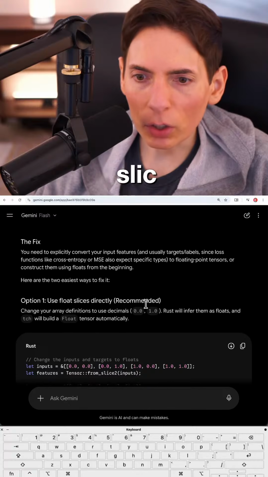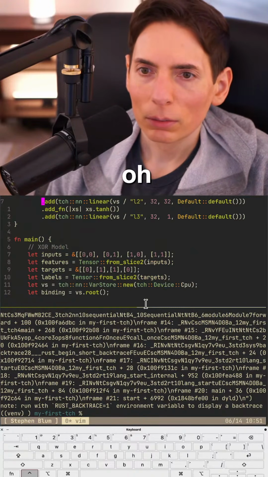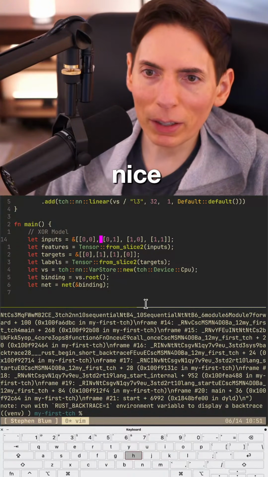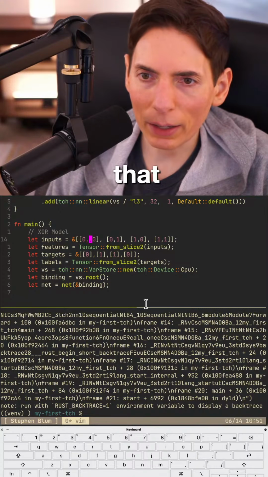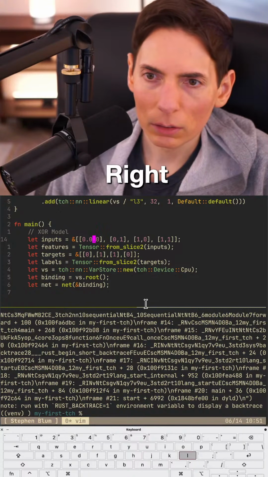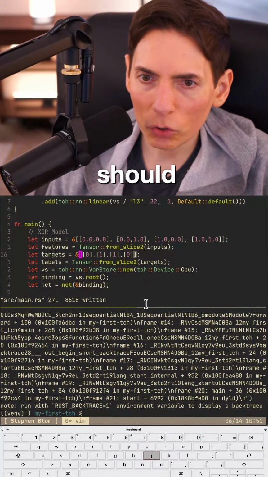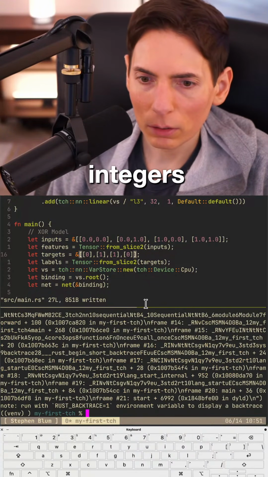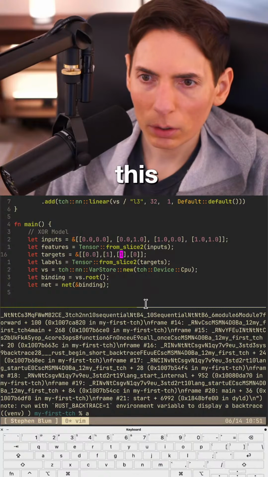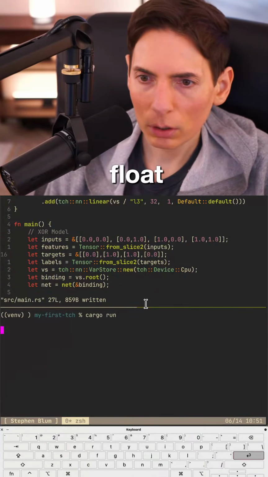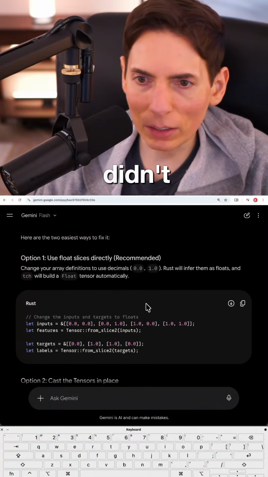Use float slices. Oh! I mean, that would have been nice if I got a really good error on that. There we go. And then the outputs should be integers, maybe? No, we'll try this. I'm fine with logits of output of type float. That didn't do anything.